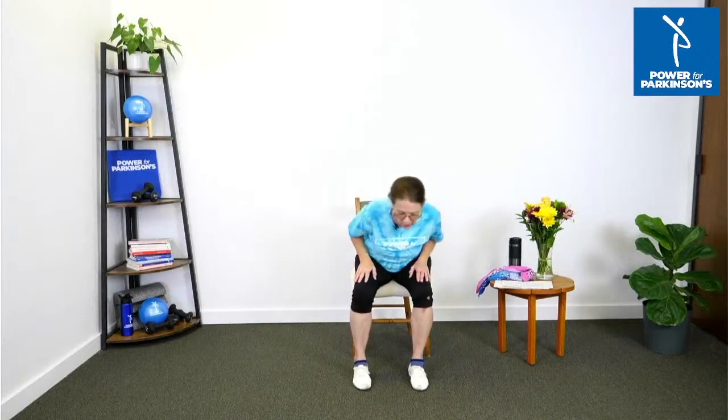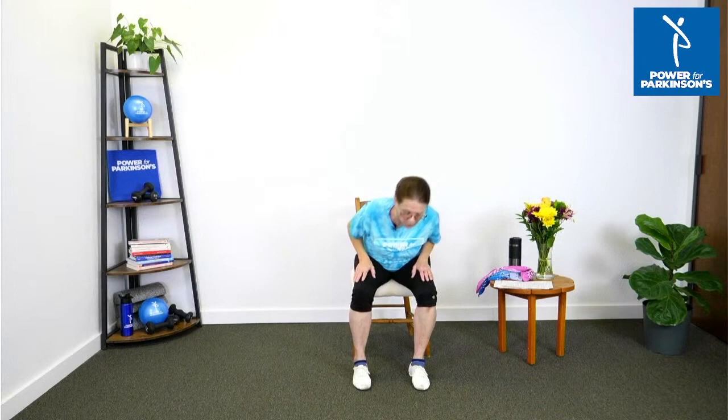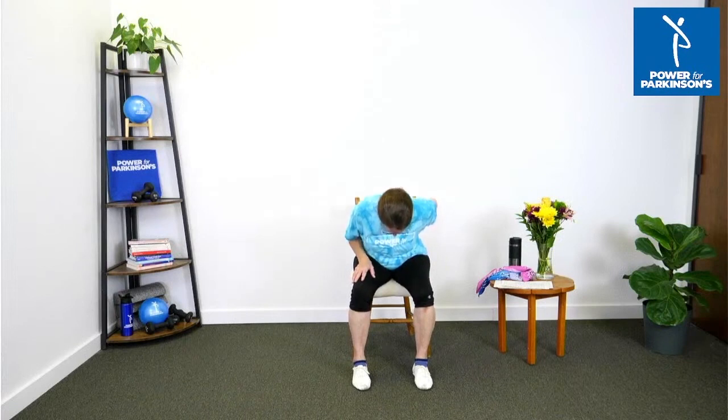Hands right here. Let's do some torso circles. Lean forward, to the right, back, to the left. Forward, to the right, back, to the left. Let's reverse it. Go forward, to the left, back, to the right, forward, to the left, back, to the right, forward. Round your head over. Let's roll up. So the tailbone drops into the chair. The pelvis comes up, lower back, middle back, upper back, shoulders, neck, and head.